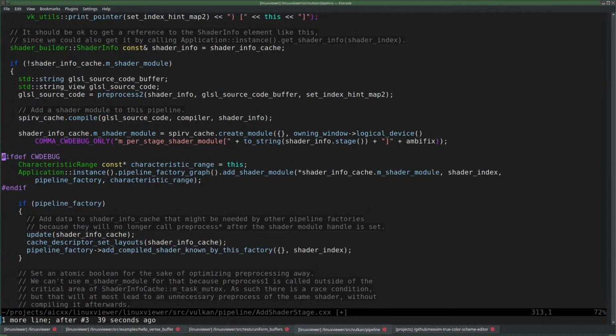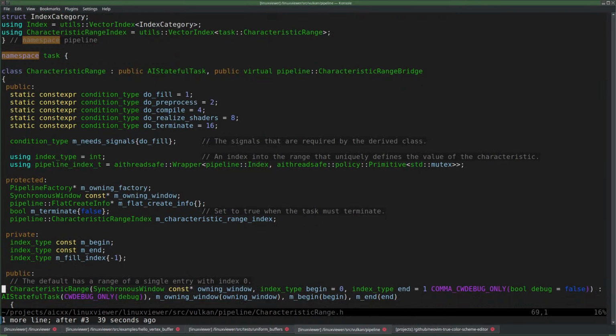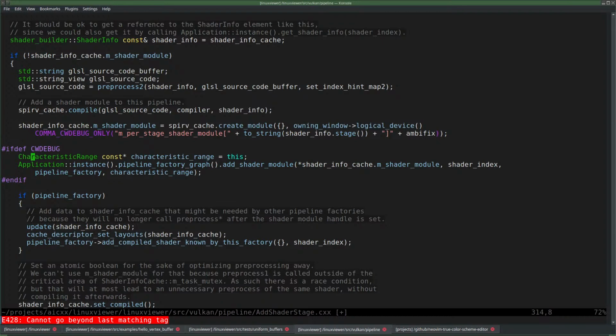Or in pipeline, and the characteristic range is a task. Vulkan task, I guess. Sure, this is task.